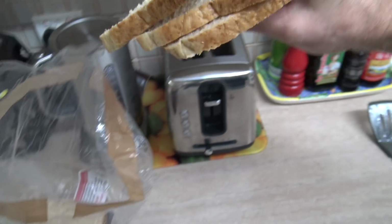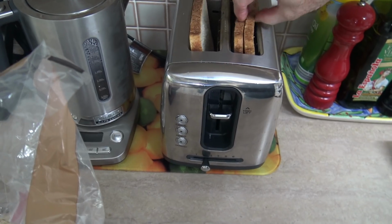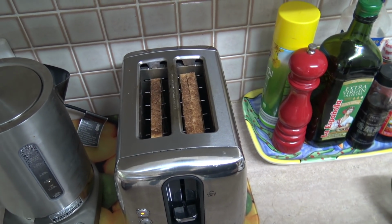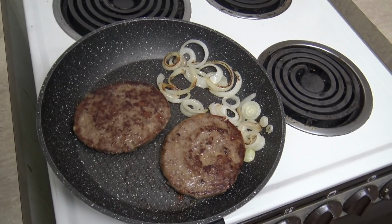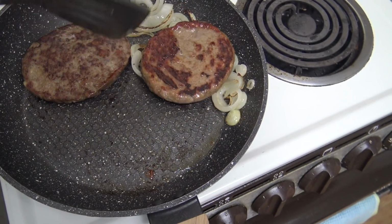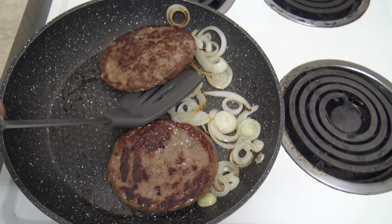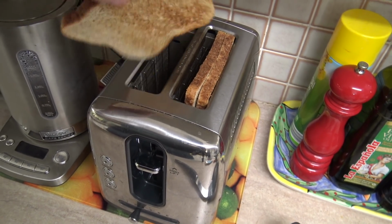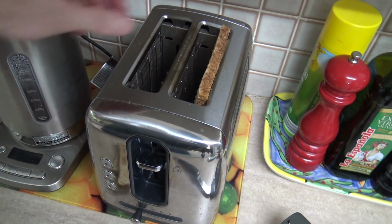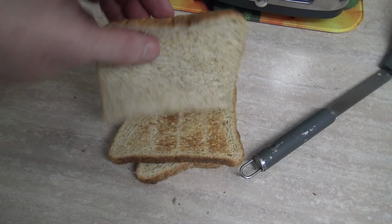Alright, well, I think I might make a triple decker burger today. Wonder if that'll work if I toast it like that. Do you reckon it will? Let's find out. Now the reason I'm toasting the bread is because the bread is really old and stale, a little bit like my videos. Now, how are these things coming along? Yeah, looking good. Are these cooking well? Yeah, looking nicely cooked. Some might even say overcooked. Alright, well the toast's popped. And that one's cooked on both sides. This one here, that's alright. She'll be alright.